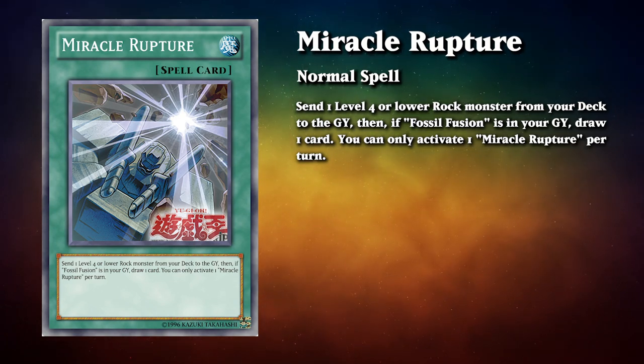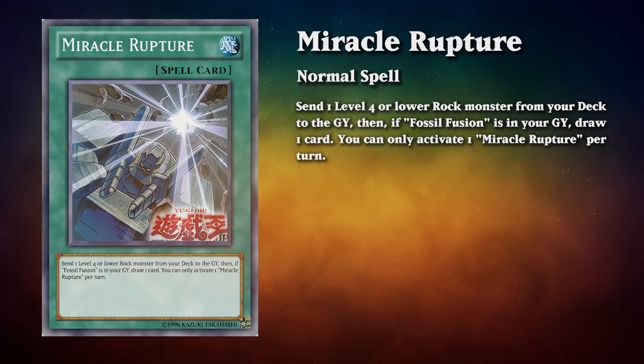So this is really great too because it instantly sends a rock monster straight to your graveyard, which is good because you need that for fusion material. And then on top of that, if Fossil Fusion's already in your graveyard, you get to draw one card. So it's just an extra plus. And I think Jim runs 2 Fossil Fusions in his deck in the anime, so you know you'll have opportunity for that as well. But yeah, so Miracle Rapture, another really good card right there.